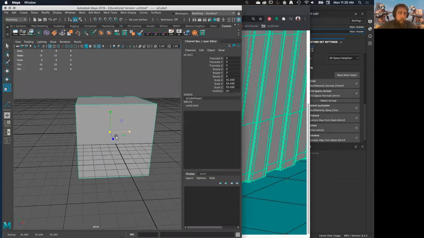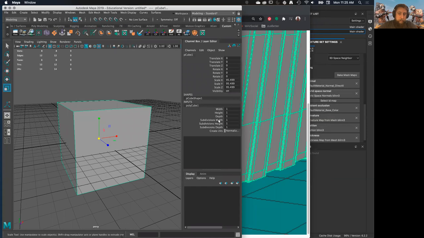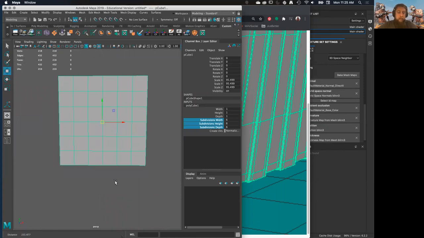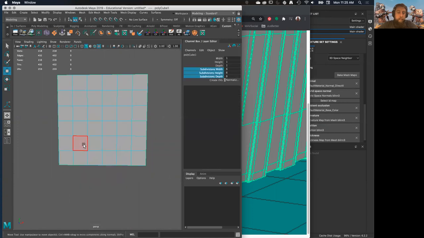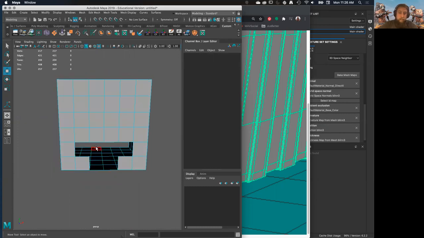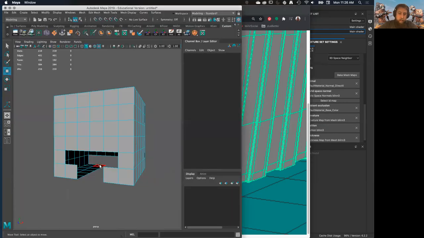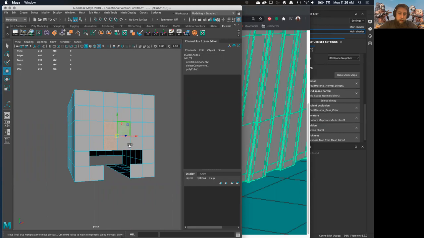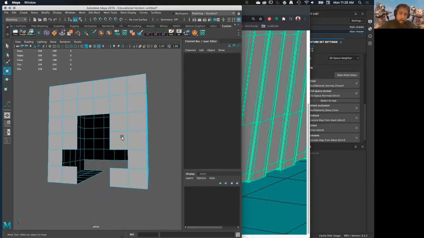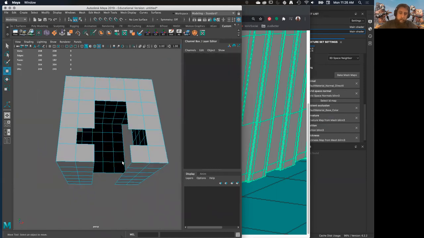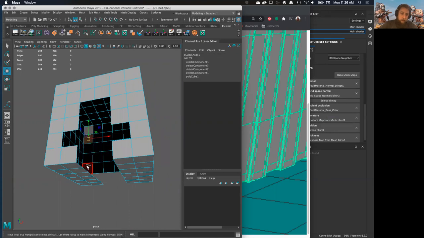Cube. Cube is pretty much what we're working with right now. Let's get some divisions in there. Get rid of the grid. And you have some stuff going on in here, like this, right? And you're trying to get it to be rigid. Let me just delete the rest of this stuff in here.